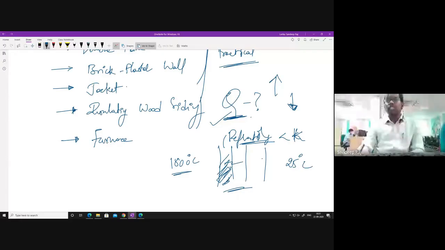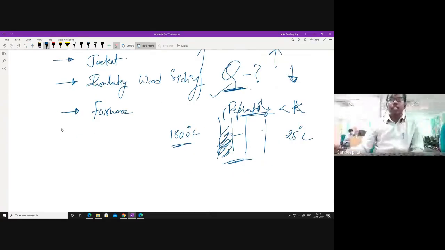Okay, this kind of problems you may get, and any kind of problem from any practical case you may get. So I request all of you to go through all of them. I hope I have given you a clear idea of how this particular composite wall problem can be applied in various practical cases. Okay, with this, I close.